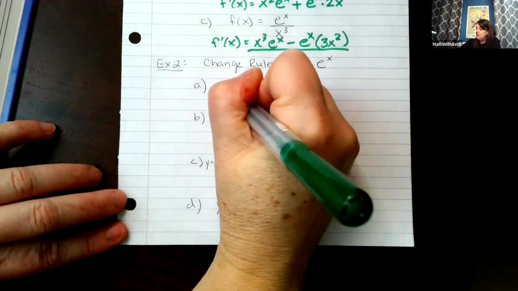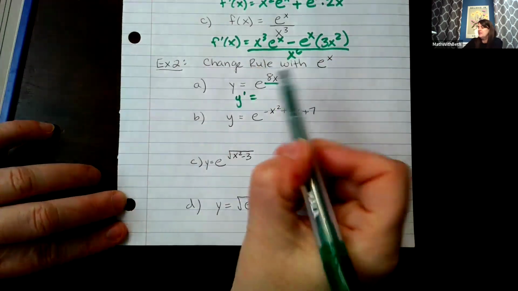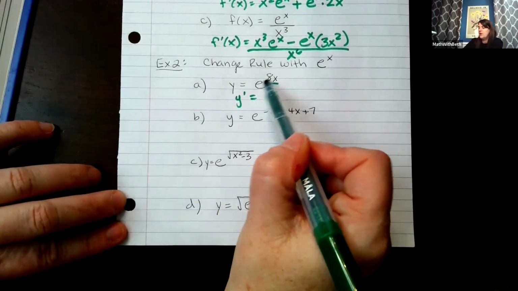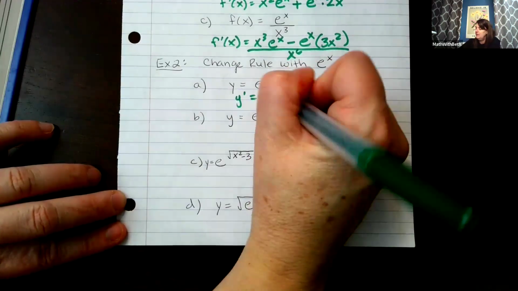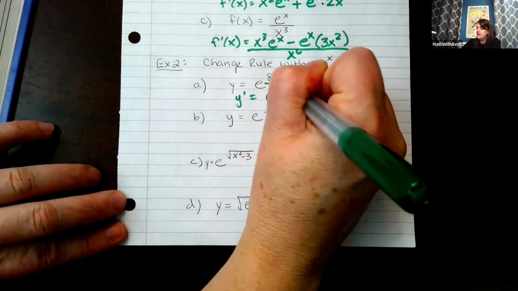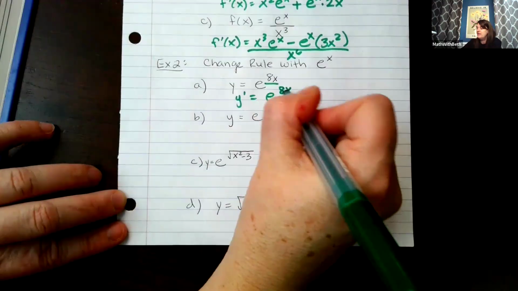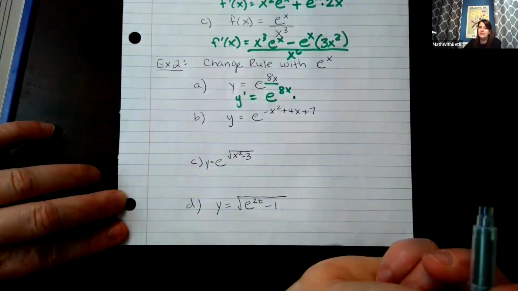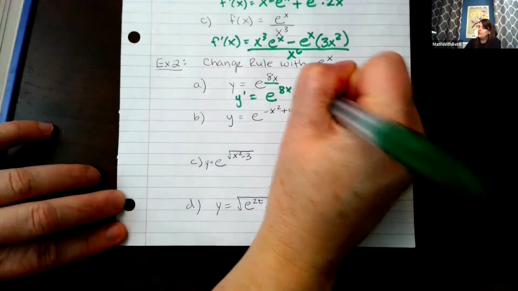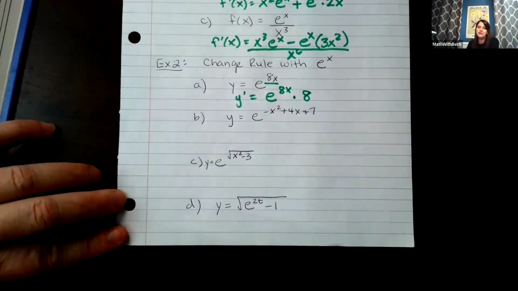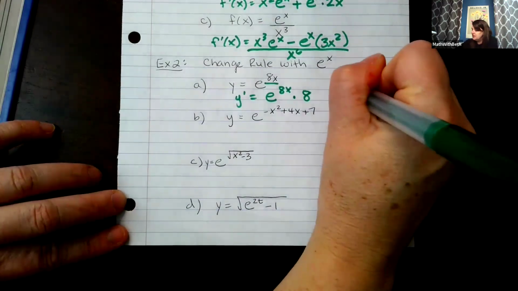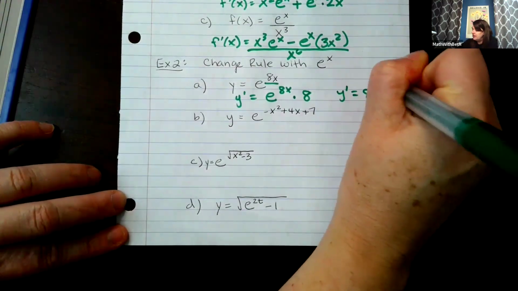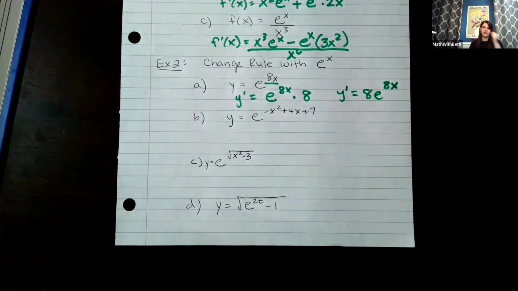So how do we do the chain rule? We do the major function first. So how do you do e to the anything? Well, it's just e to the same thing. But now you have to add that step of times the derivative of that inside function. So in this case, what is the derivative of 8x? Just 8. So usually you'd probably see this written with the 8 in front at the end, just to make it look nicer.